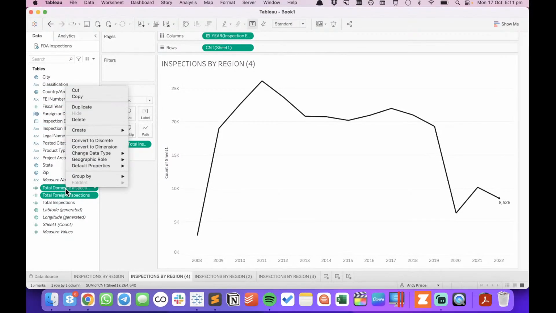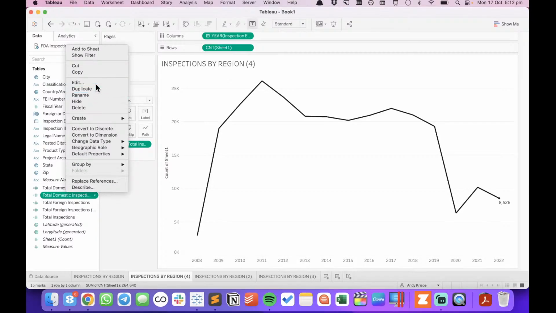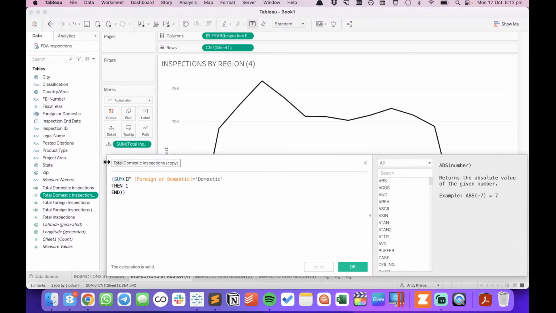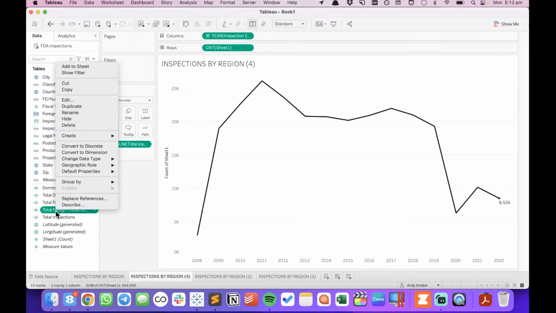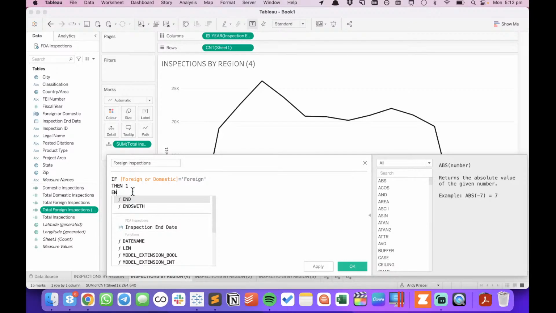So this one I'm just going to call domestic. And okay, so I'm just going to bring back the domestic. And then foreign, let's edit this. I'll show you why I'm going to do this in a minute. So this is going to be that.